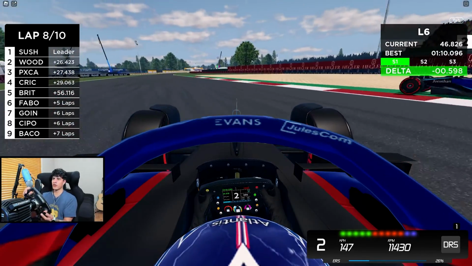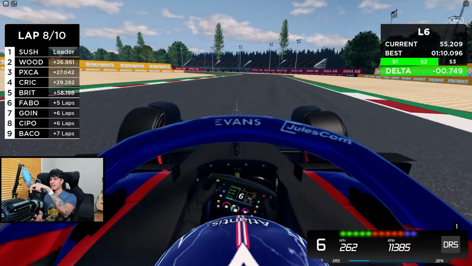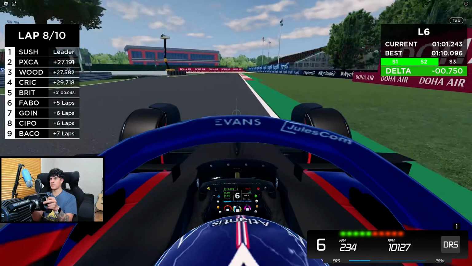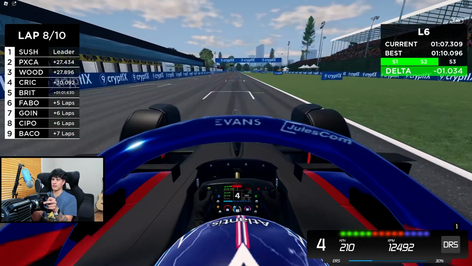Oh, he overshot the corner. There we go, guys. We're up to P2. Let's go. I guess that's the reason why he's been struggling. He got that front wing damage. So we just got to keep it clean now and not make any big mistakes, and we should be able to finish this race in P2.